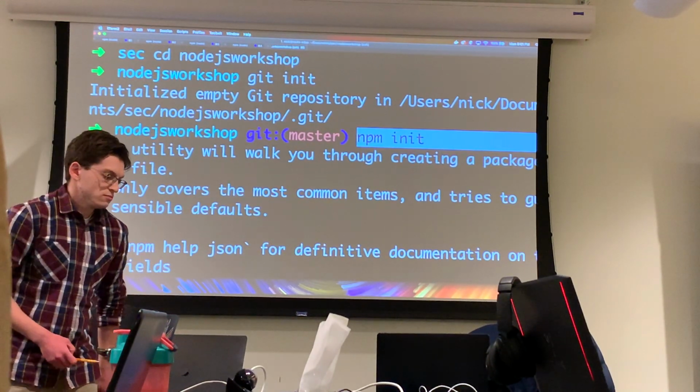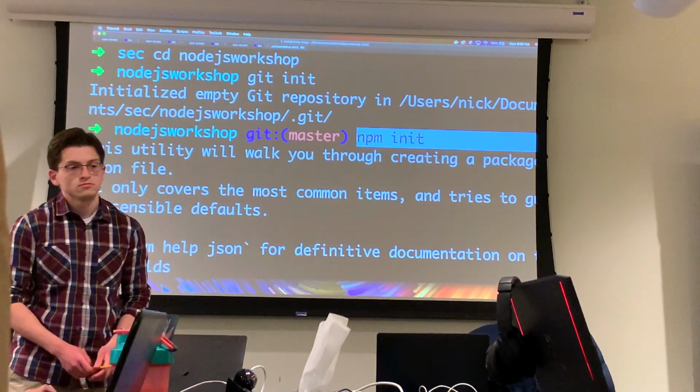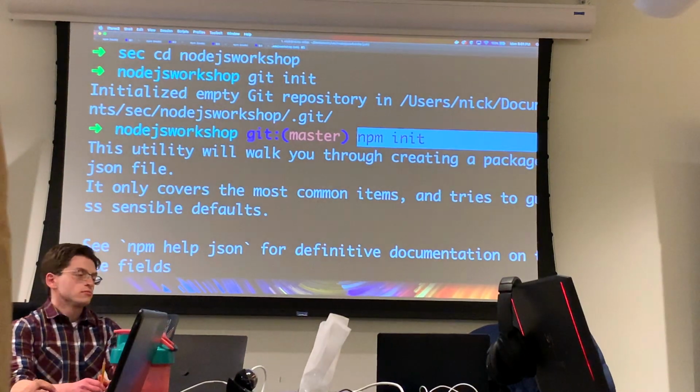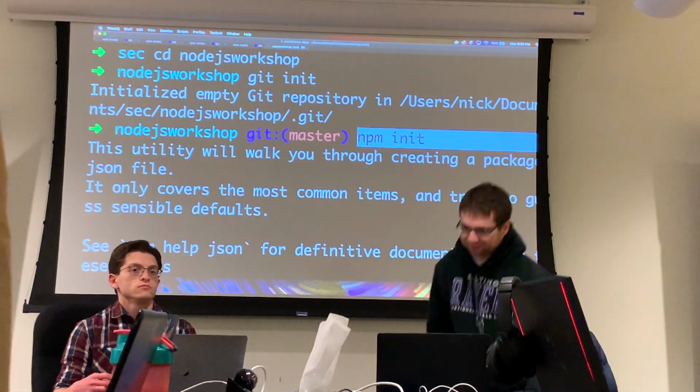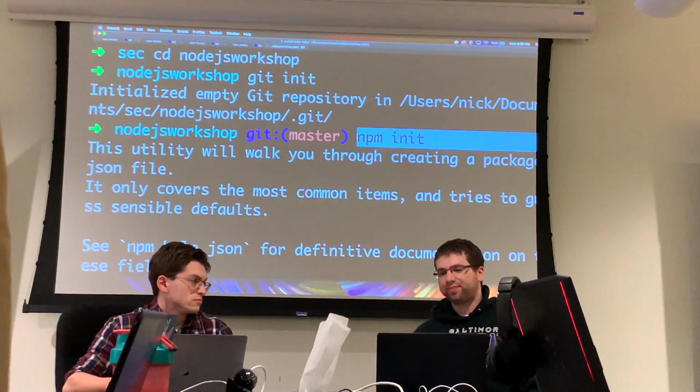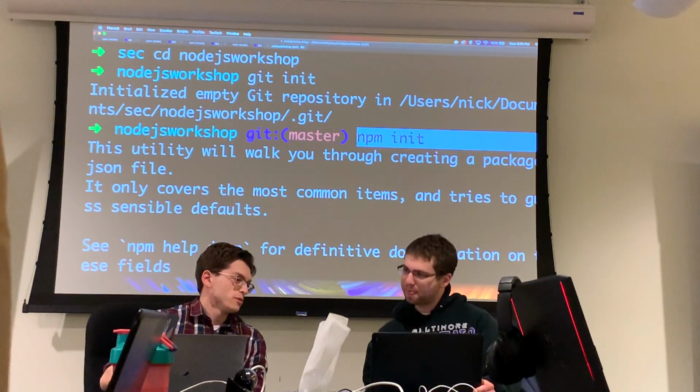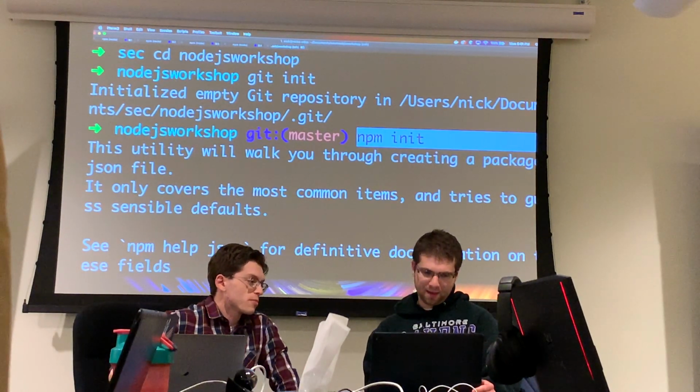I don't know where this is. Can you pull up my repository on it?